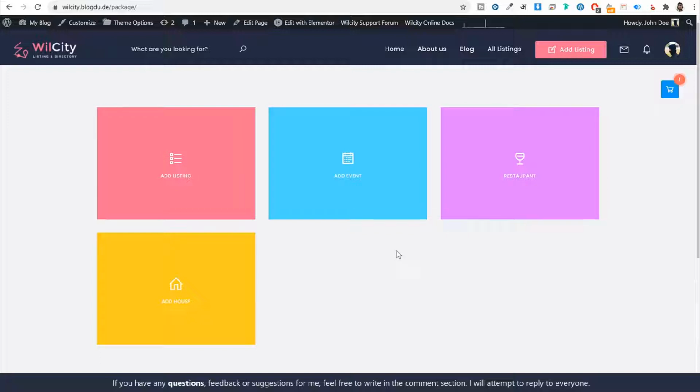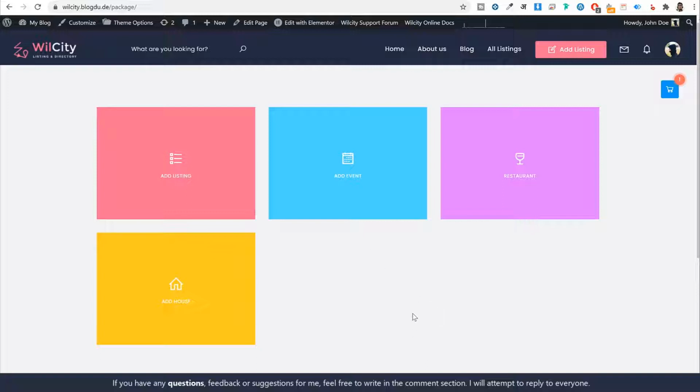So for example, I've created, as you can see, this custom restaurant listing. So I can have different widgets, different style in this listing. Similarly, different search options, different features for this listing. For example, one very simple example could be restaurant menu. So in this listing style, I can add restaurant menu, but obviously that will not be applied under house because restaurant menu has nothing to do with house. So you can have different types of listings and you can add different features, different styles to each type of these listing.